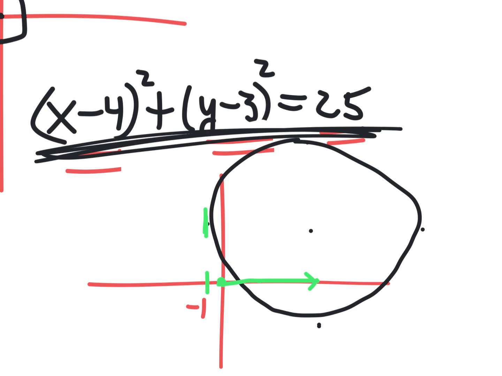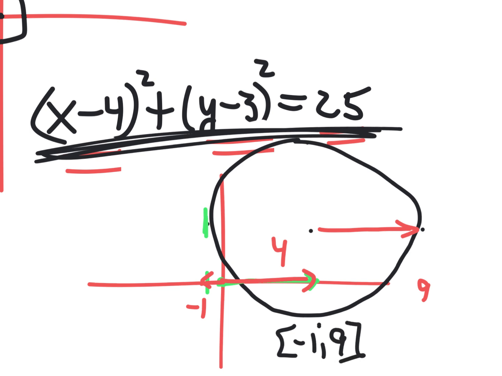-1 is the furthest to the left that the circle goes. Why? Because this is 4, and we know the radius has got to be 5, so it's got to be 1 more. So -1. Okay. What's the furthest to the right that this goes? Well, this is moved over 4, and if we go 5 more over because of the radius of the circle, do you get that this is 4 plus that would be 5 and make that 9? And if it went from -1 to 9, do you get that's a total of 10? And if that's 2 radiuses, that kind of makes sense, doesn't it? All right. -1 to 9 would be the domain.